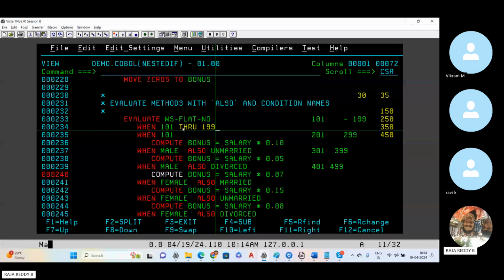All the plots from 101 to 191, let's say I'm going to give the same rent. Rent of 30,000 I can give. But in my case, 101, 201, 301, this one series is the Lakeview apartment. My intention is I want to give rent for 35,000. So if I say the through option, it will not work. If I say 101 through 499, it will not work because it will include all. So for these 4 plots alone, my rent will be 35,000. In that case, I can use multiple when conditions.